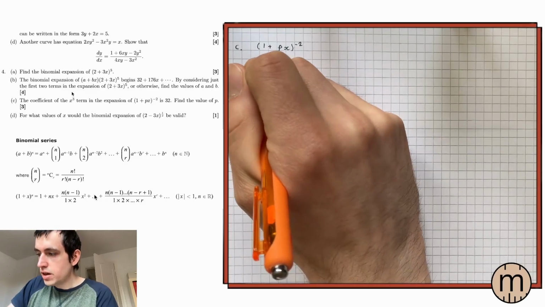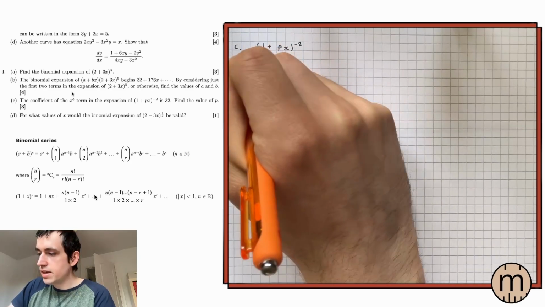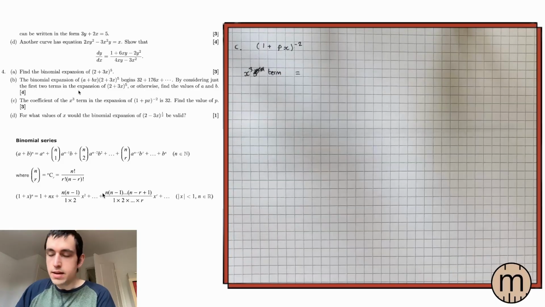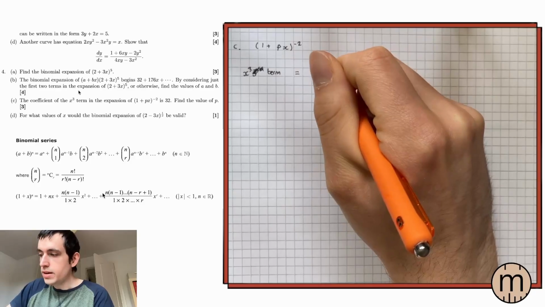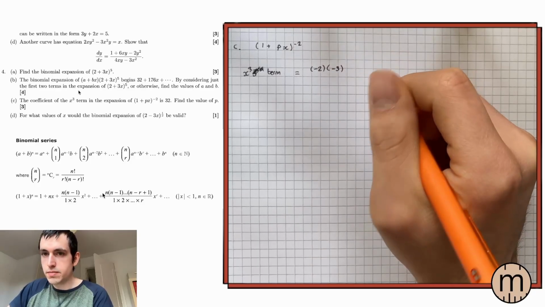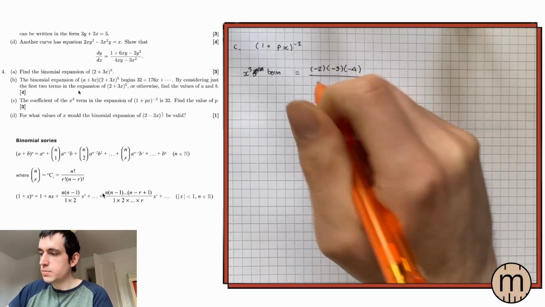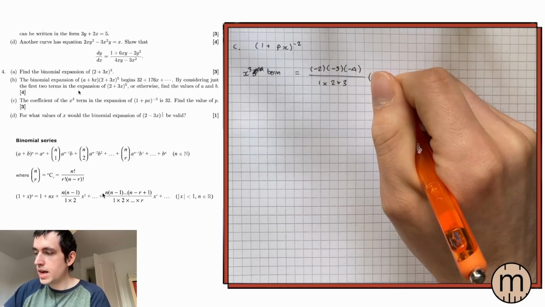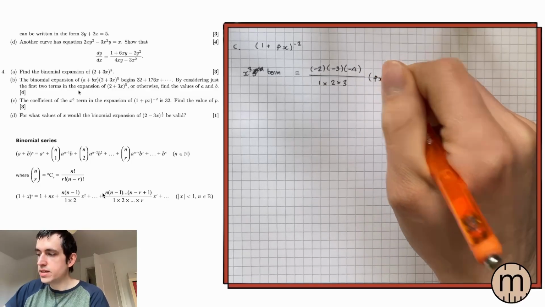So the third term, well, actually, technically it's the fourth term. Let's say the x to the power of 3 term will be n, which is the power, so -2. Take 1 away to get -3. Take 1 away again to get -4. Divide it by 1 times 2 times 3. Then times it by x, but x is actually px, and raise it to the power of 3.